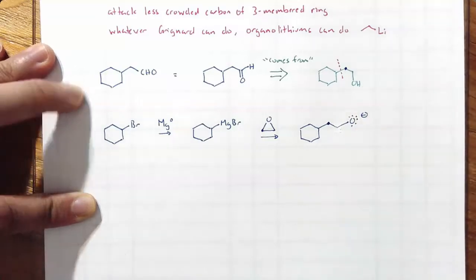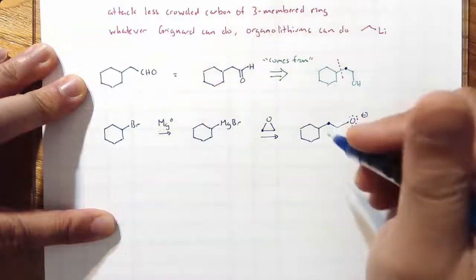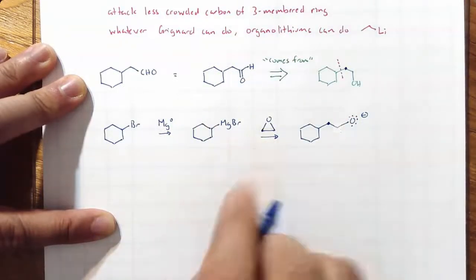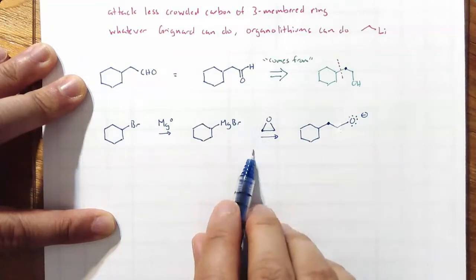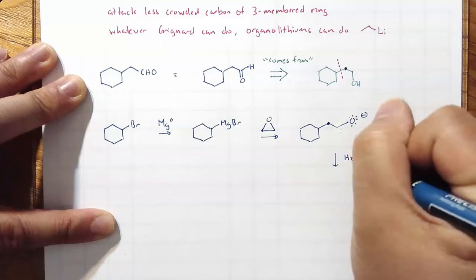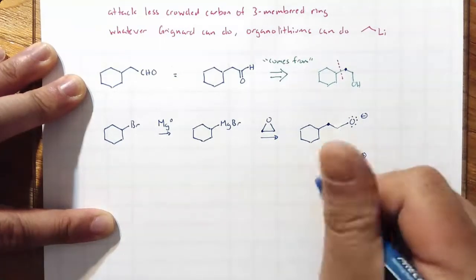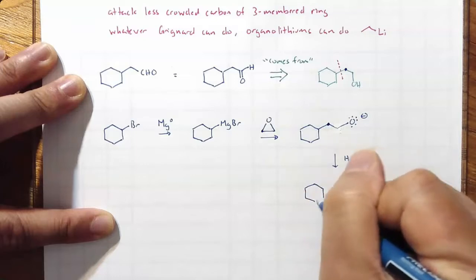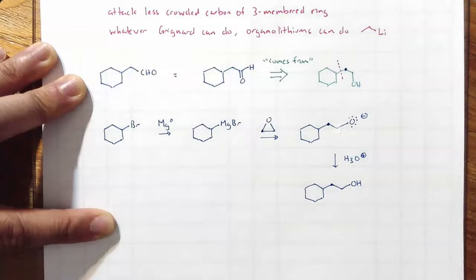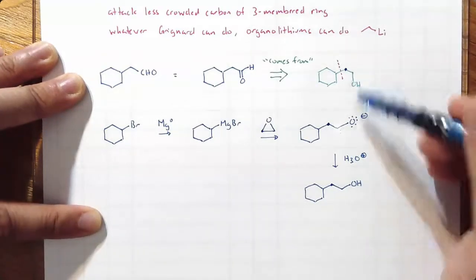Okay. Now, I'll do the shortcut on our next target. I was going to combine under the same arrow the epoxide step and then the protonation step, but I'll do this separately for this example here. You could use H3O+, and we have this. And that's what our strategy was asking us to do, to make this alcohol.